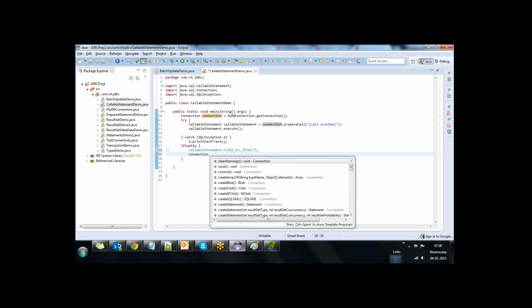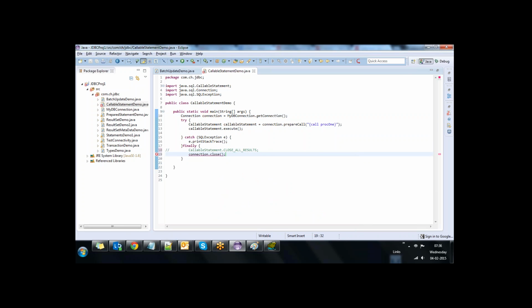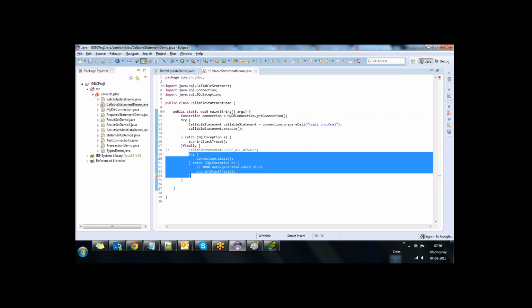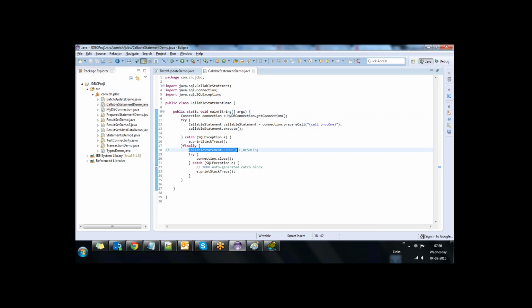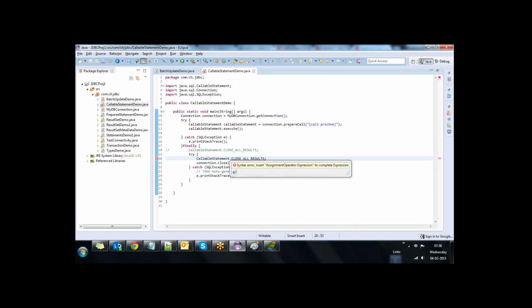With the callable statement we are not able to close it; we'll see the internal API later. Okay, leave it. Now run the application.